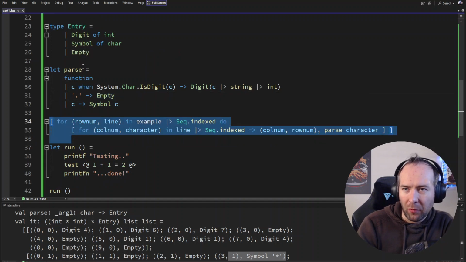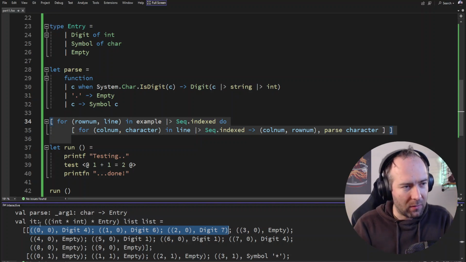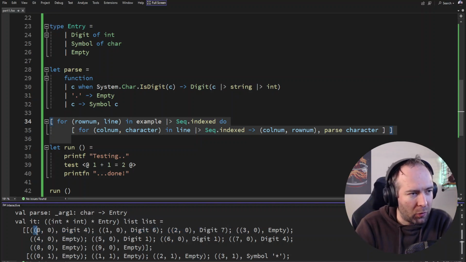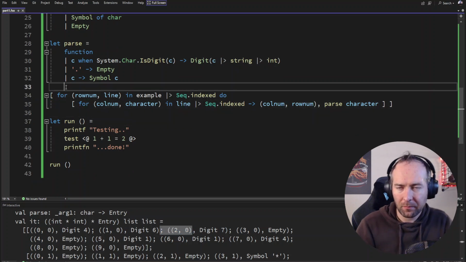I'm going to bundle adjacent digits into their numbers. So for example, we're going to take this 4 here, this 6 here, and this 7 here, smoosh them together into a single number, and the single number will occupy these 3 spaces. Yeah, I think for part 1, that will get us where we have to go.